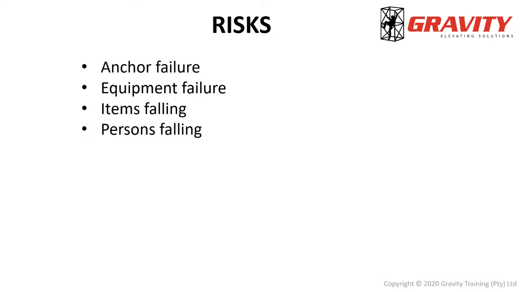the public. And then the other one, of course, and the big one we want to prevent at all costs, is persons falling. Okay, so persons can fall due to anchors failing, due to equipment failing, due to items falling on them. So as for the risks, and as for the effect that anchor points have on our daily activities on site, it's extremely important to understand how to do these things correctly and safely, and how to use anchors correctly and safely.